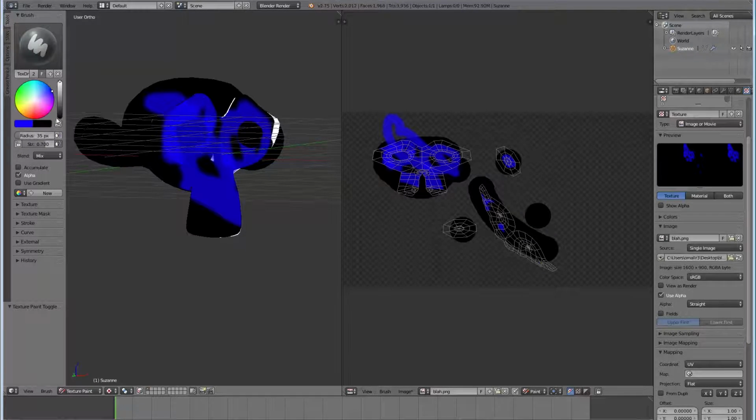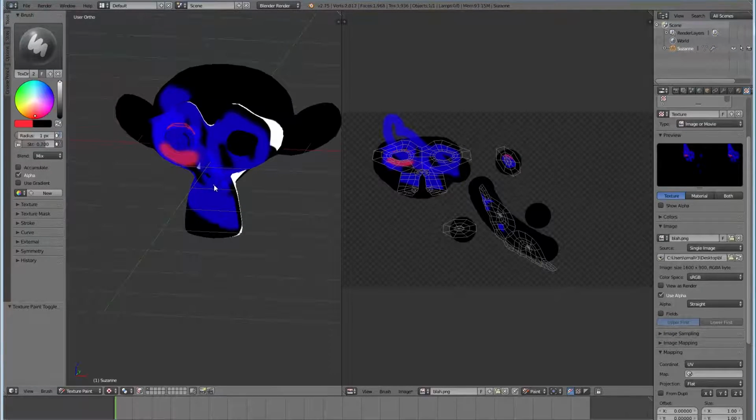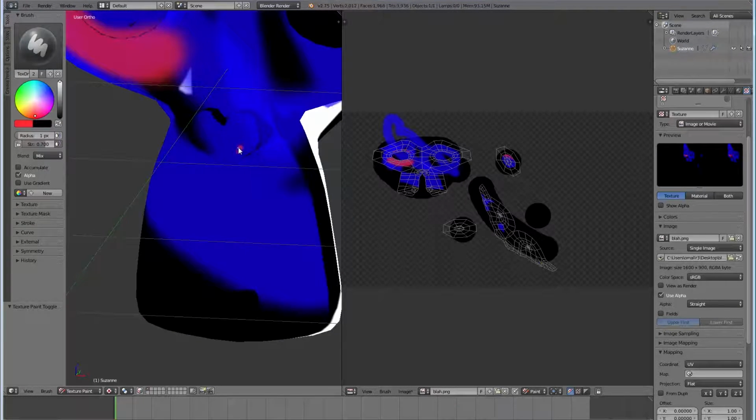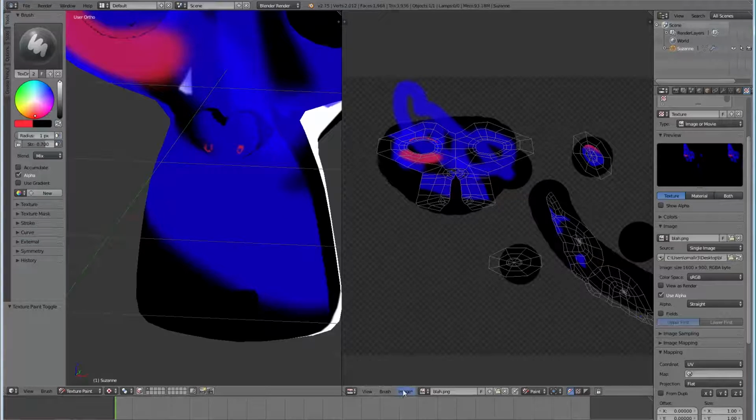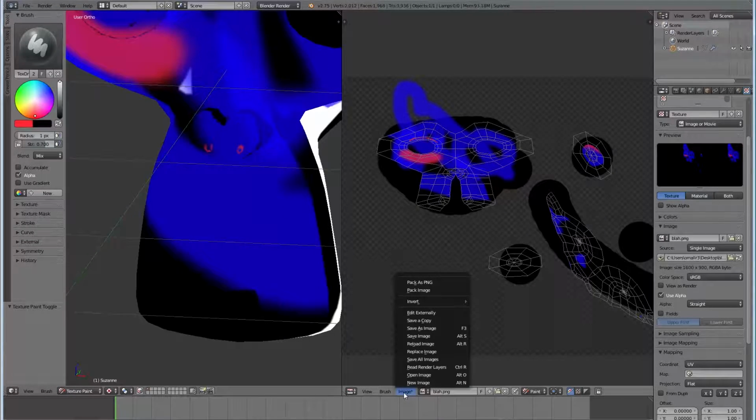The way you should use this is to basically lay out where you want the details of the model to be. That is far too big of a radius. So if I wanted to add a brow or something, I might put a line there to give myself an indicator of where that's going to be when I actually do a good texture. Or say nostrils, stuff like that. And so that's going to give you the details, but then you have to save it.